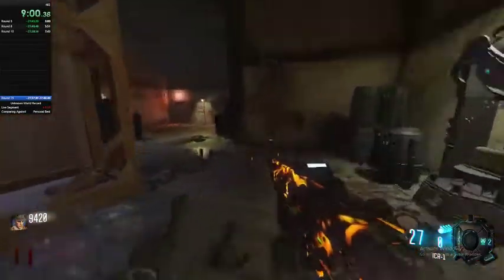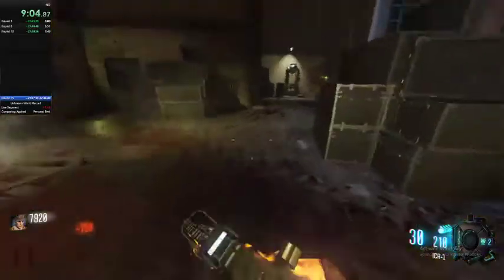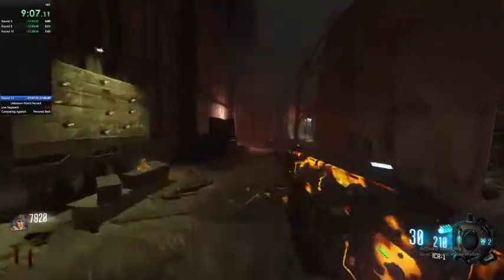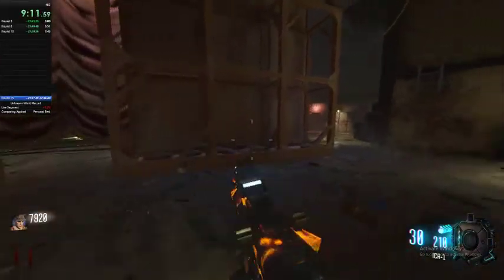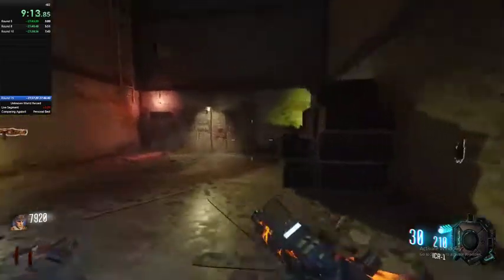You never want to pick them up. They slow down your run. They can kill anywhere from 5 to 15 seconds of a run, which is the opposite of a nuke. So you gotta be very careful with that, just so that you don't waste any time on a round with a carpenter.